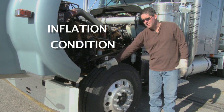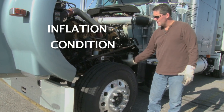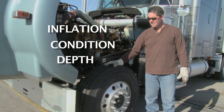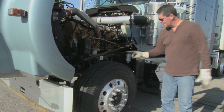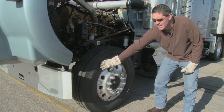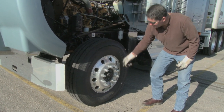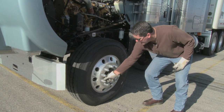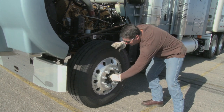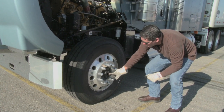C is for the condition of the tire — make sure there's even tread wear and tread depth all the way around. D is for tread depth — I want at least four thirty-seconds tread depth on the front tire. I do a spiral check of the front of the tire, checking the sidewall for no cuts or bulges, then the rim for no cracks or welds. I check each lug nut — make sure it's present and tight. That leads me to the center hub. I want to pop that cap; if I cannot see the oil on the sight glass, I pop the cap and make sure there's oil in the hub.